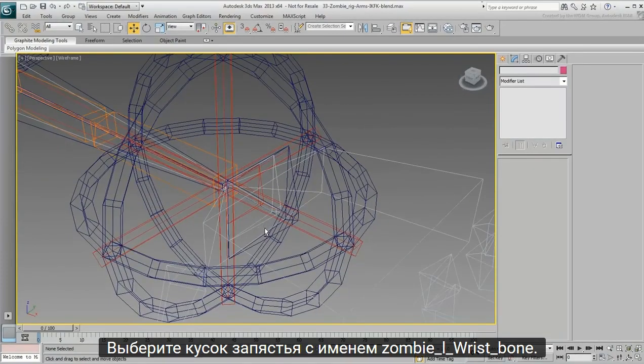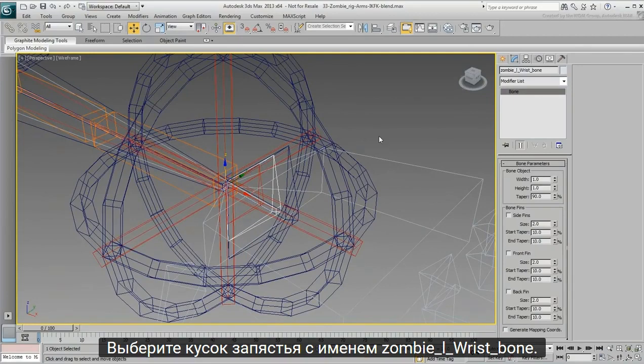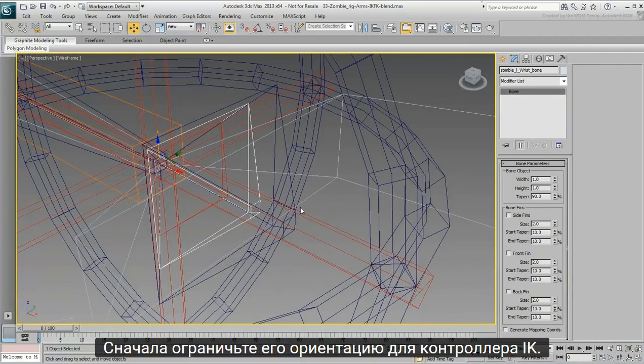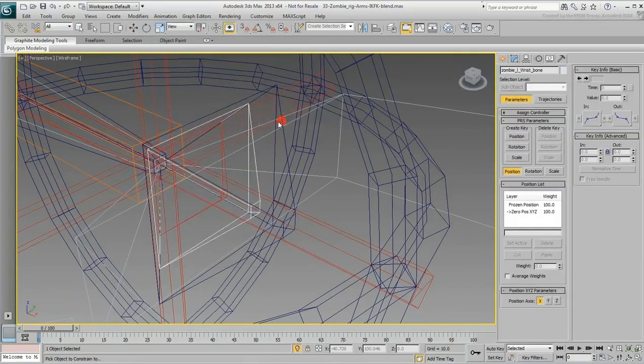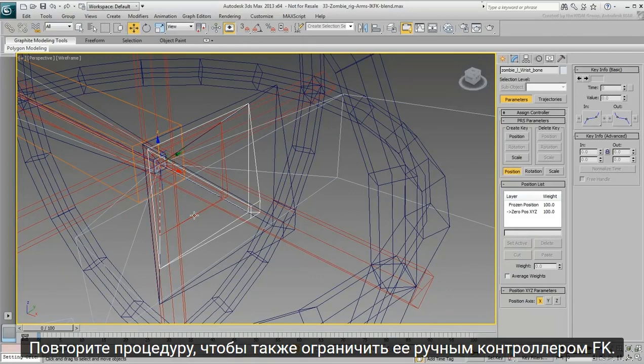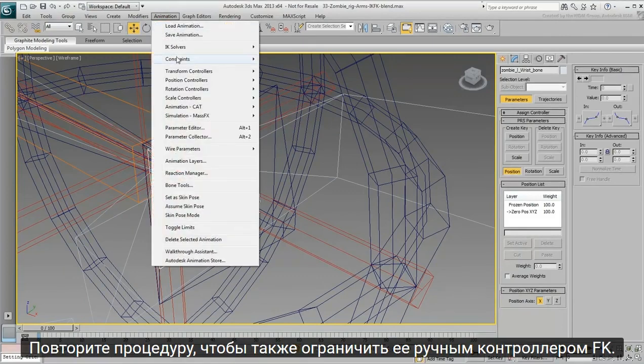Select the wrist nub, named Zombie Left Wrist Bone. First, constrain its orientation to that of the IK controller. Repeat the procedure to also constrain it to the FK hand controller.